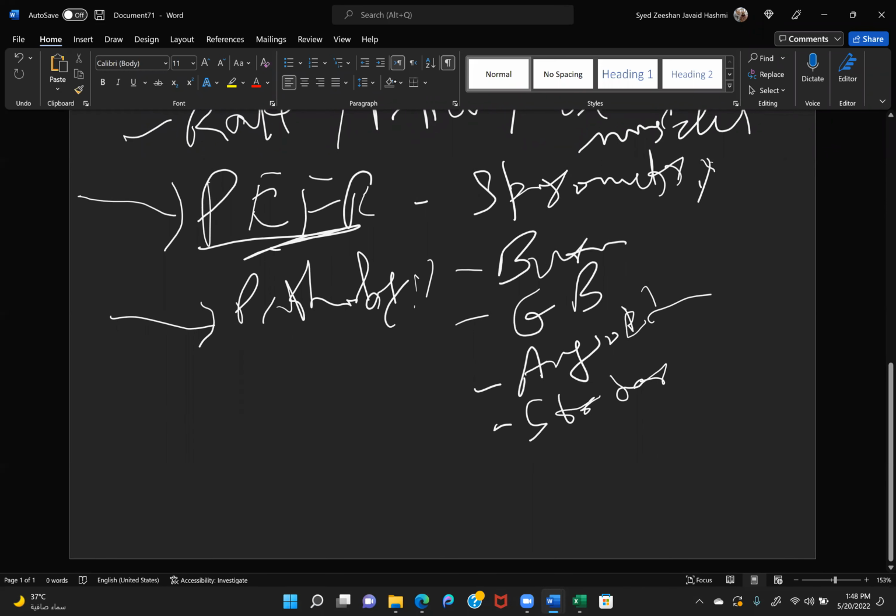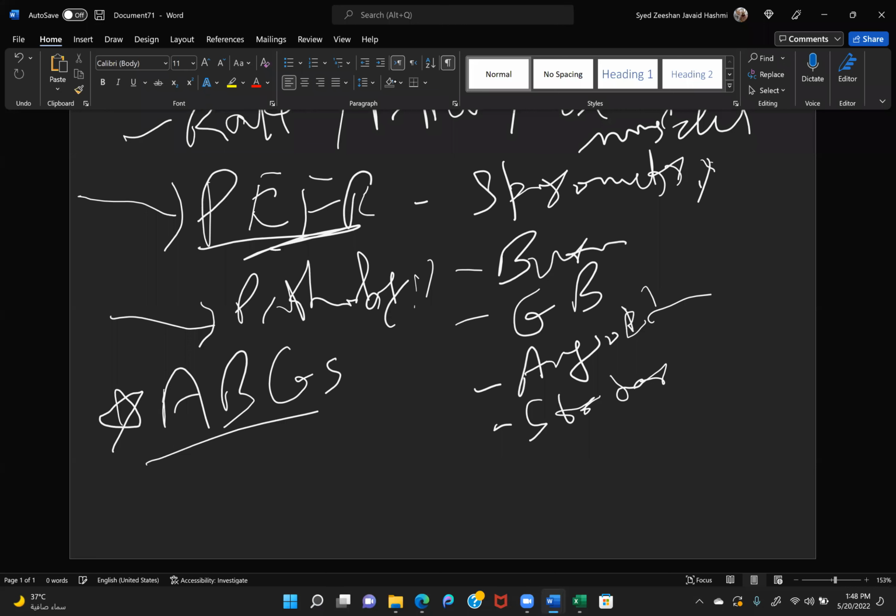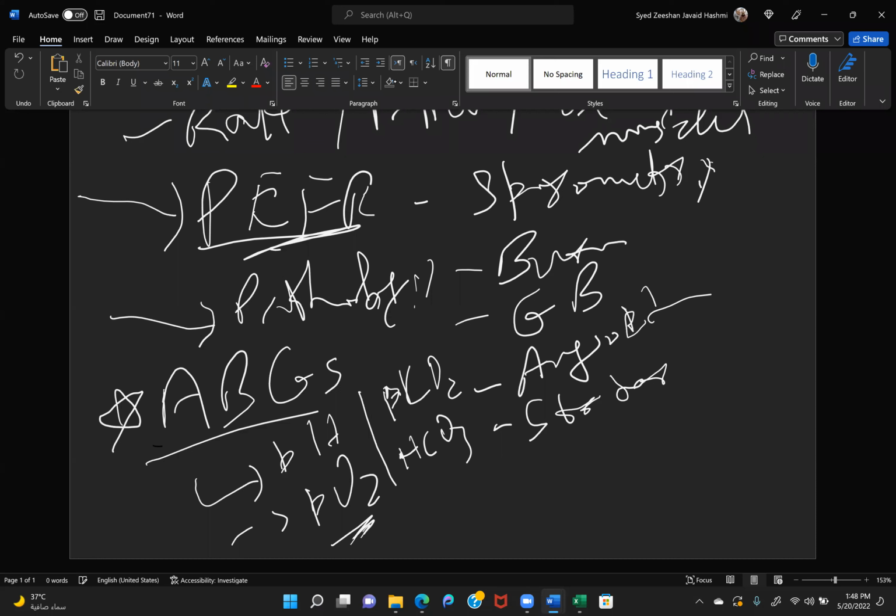In addition to the pathology and the general impression of the patient, the next thing you will be focusing on is the ABGs. You will be looking at the pH, and the PO2, which is more important, and then you will be looking at PCO2 and bicarb. But remember one thing, you don't have to treat ABGs, you have to correlate the whole picture.